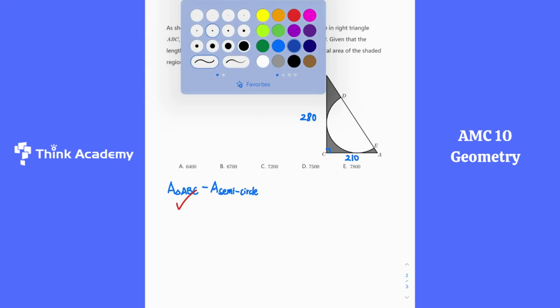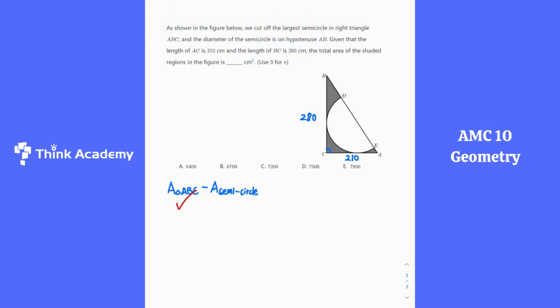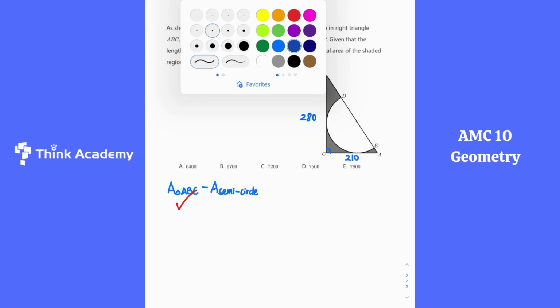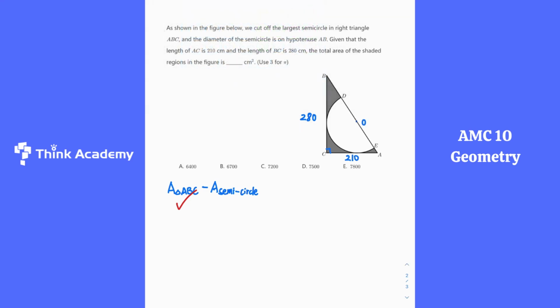So first of all, how can we find the radius? Suppose we have just the center of the circle at this point here. Okay, let's say here we have the point O. Then of course the distance from the point O to say the point D here will be the radius, and same as from the point O to the point E, right? But again, we have no idea about the length of DE, so we cannot really find the radius from these two sides.